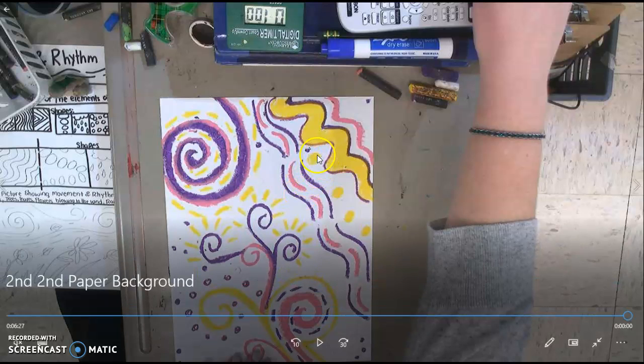I do not need to see a picture of this. Of course, if you do want to send me one, I would love to see it, but it's not mandatory. And then I will chat with you next week about what we're going to do with these two pictures so far.